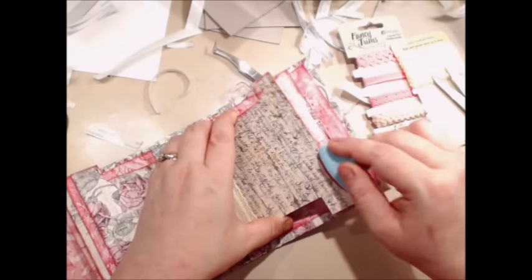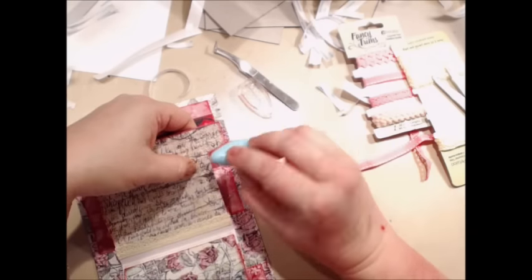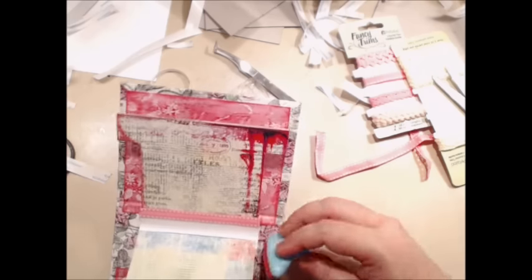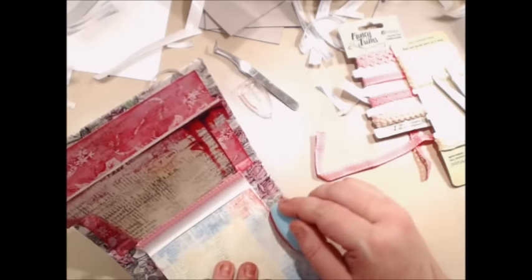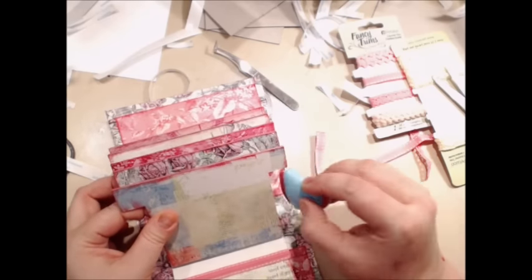And now that you have all of that done, you can begin to decorate. I just love Prima.